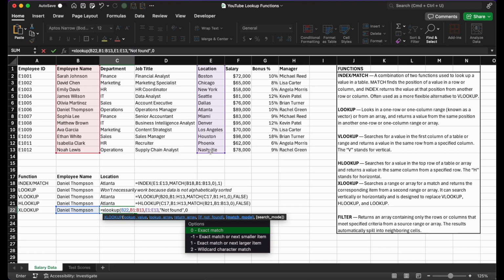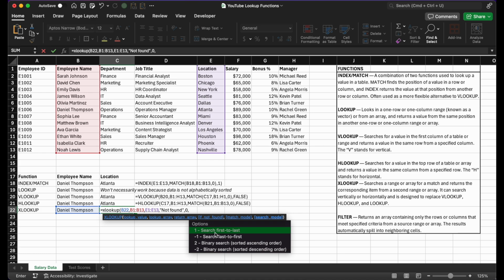The great thing about the XLOOKUP function, though, is that it does not require the data to be in ascending or descending order. It does not require it to be sorted. So if you wanted to use -1 or 1 to find, like the next lowest or next highest alphabetical value or numerical value, if we were working with numerical data, then XLOOKUP is a very powerful function for that because you don't need to sort the data. It will automatically find it. But for our purposes, we'll stick with an exact match.